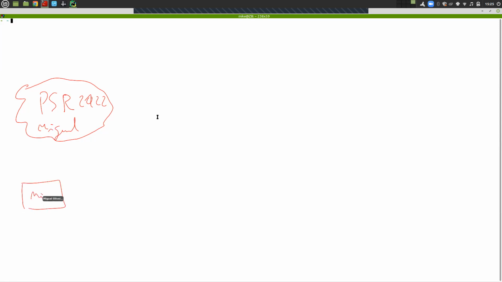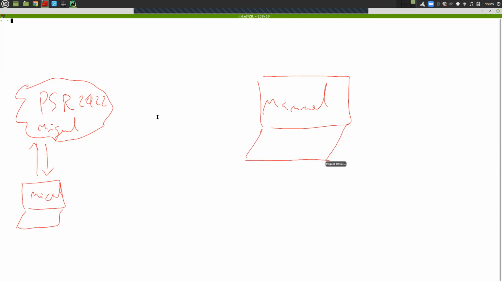No problem. I will just try to explain what we have in terms of repositories, because the architecture starts to become complex. What I'm doing here is I have a repository in the cloud, which is called PSR 2021 or 2122, okay? This is my repository, Miguel, which means that in my laptop, I can read and write, okay? Now, for someone else like Manuel, on his laptop he will only be able to read the repository.